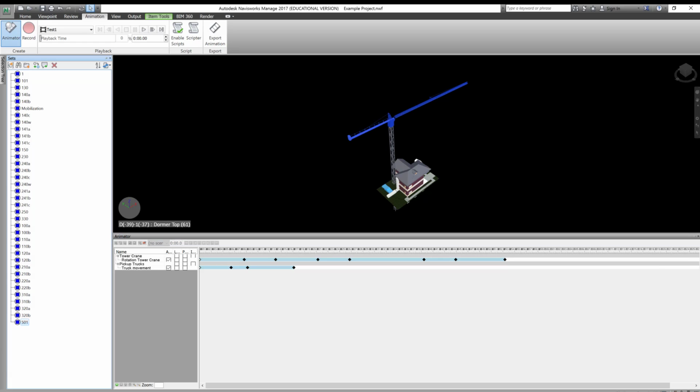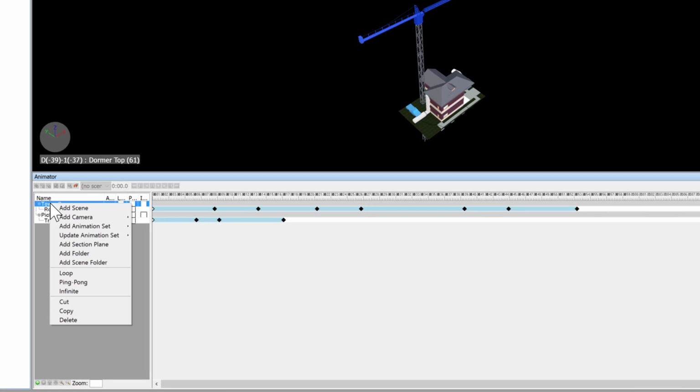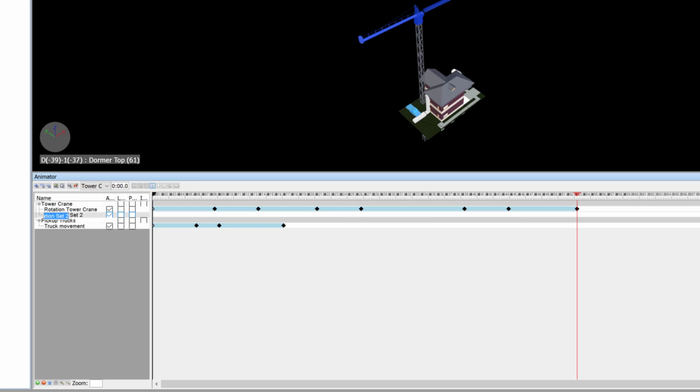So let's select this. Once this is selected, go to tower crane scene, right click and say add animation set from current selection, and let's call it TC1.